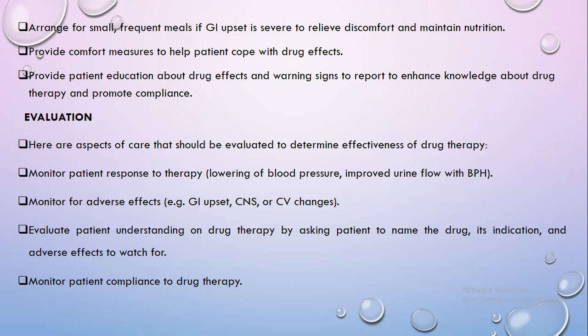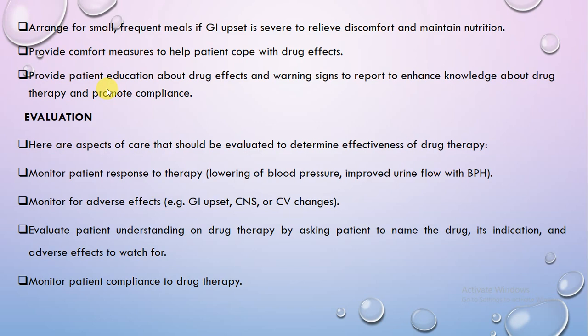You can also arrange for small and frequent meals if gastrointestinal tract (GI) upset is severe, to relieve the discomfort and maintain nutrition. Provide comfort measures to help the patient cope with the drug effects, and you should also provide patient education about the drug effects and warning signs to report, to enhance the knowledge about the drug therapy and promote compliance.